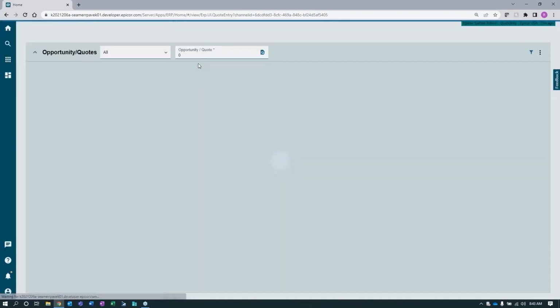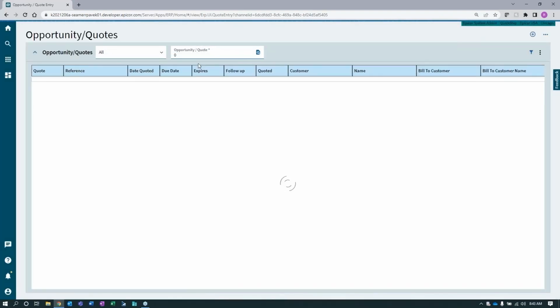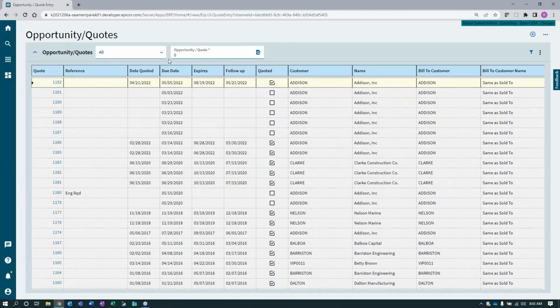So we're coming into a quote now, and when we get in, we're going to be presented with a landing page, and that landing page is going to be housing all of the different information and all the different quotes that we may have in our system. So I could have, with this drop down, mine only has an all, but I could certainly set different filters that I may want. I only want to see ones that are quoted. I only want to see ones that are open. I only want to see some that are at a specific lead stage or task stage. You could certainly set those up in the setup of this screen.